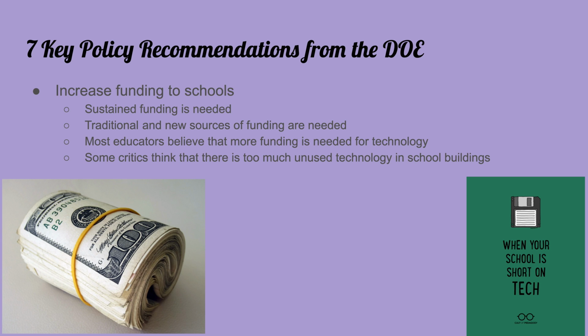Most educators believe that we need more funding for technology, but I am of the opinion, with some other critics that I found, that there's too much unused technology in school buildings. Every teacher in my building has something called an AirPad. What that does is it controls your smartboard from anywhere in the room. Two out of the 25 teachers that we have use them.